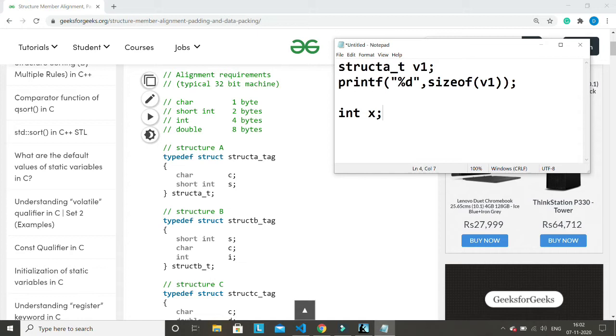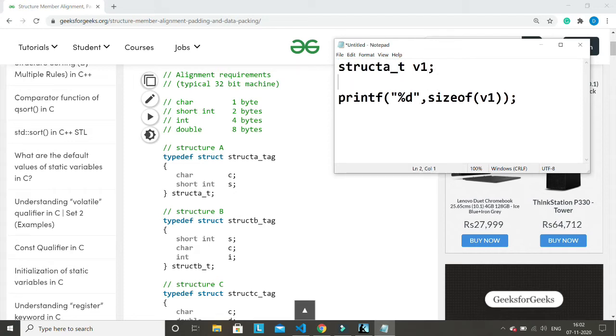The size of this location will be 4 bytes because this is an integer. So 4 bytes will be reserved for this variable after writing this line. Similarly, here you are also declaring a variable of type structure, so after this line, memory will be allocated for v1.